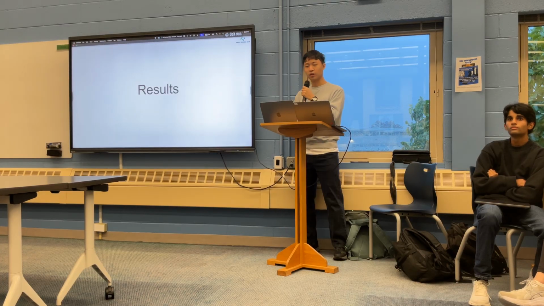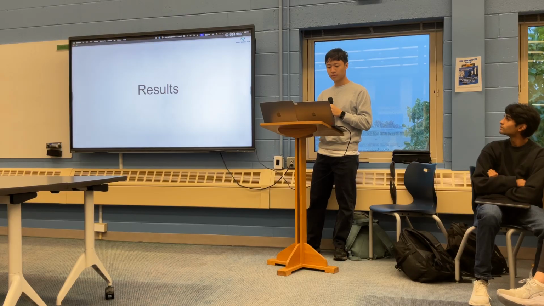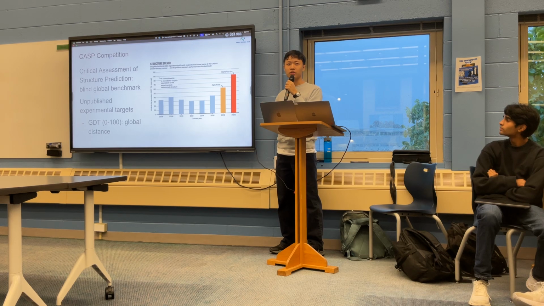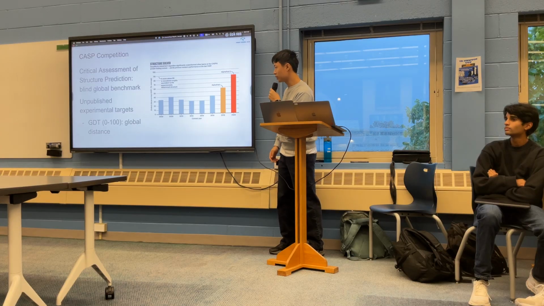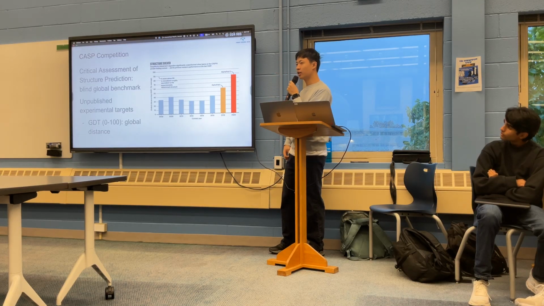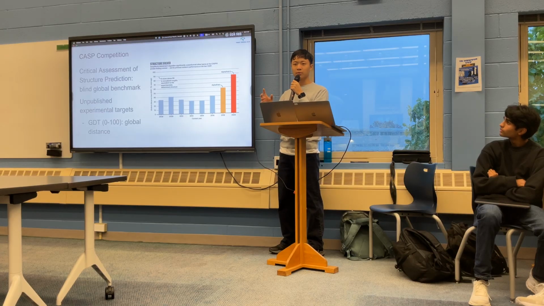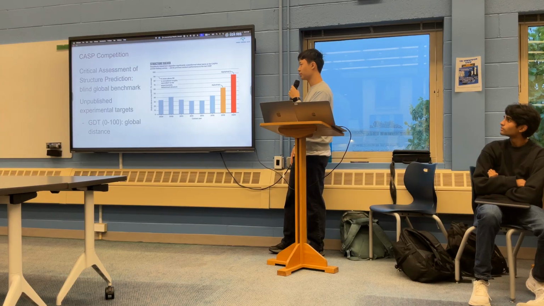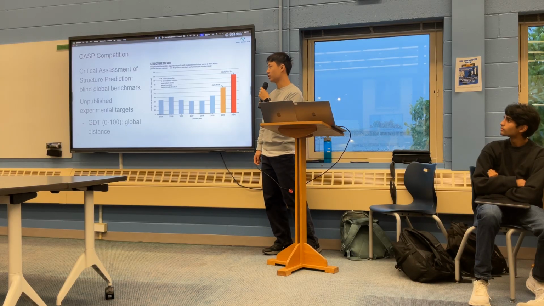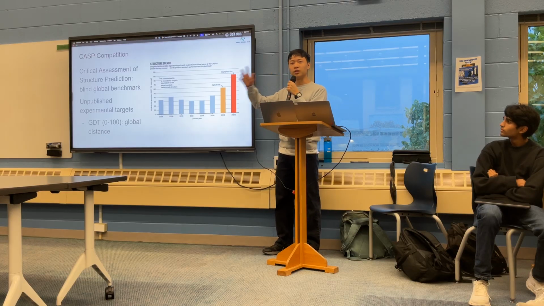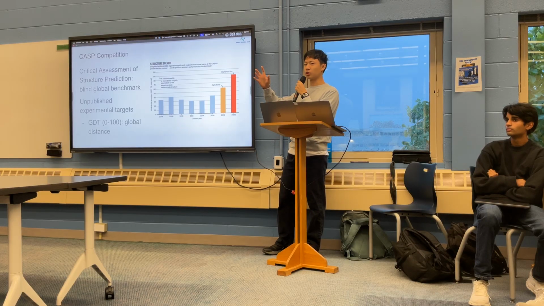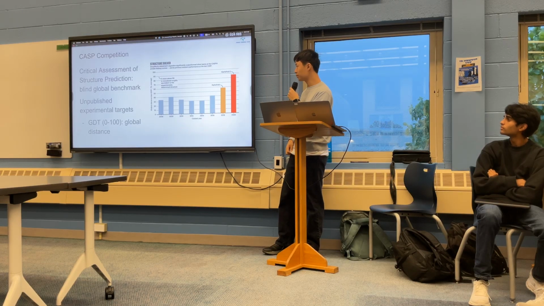So now let's talk about results of how effective AlphaFold actually is. So the CASP competition is the worldwide competition to determine how effective models are on protein folding. It's been around since 2006, and they basically separate a few experimentally determined proteins that haven't been released to the public, and then let models test their accuracy on it. The metric the CASP competition uses is the GDT, which is the global distance test. As I said before, GDT measures how different the entire protein structure is from the real experimentally determined one.